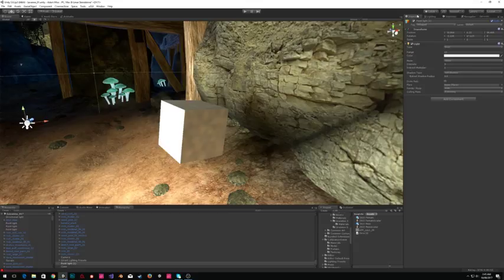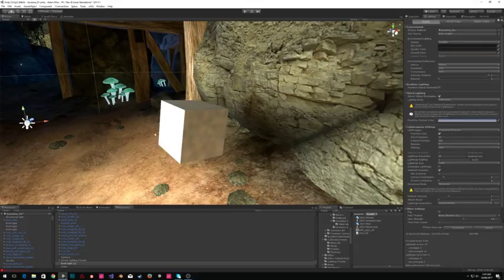So this light here has a shadow radius of 0.5, and that means that it's basically treated as if the light source is 1 meter in width. So it's a half meter radius there. Half a meter radius is about the size of that cube, actually. So the light source is a theoretical sphere about that big. And you can see the shadows are quite diffuse here.